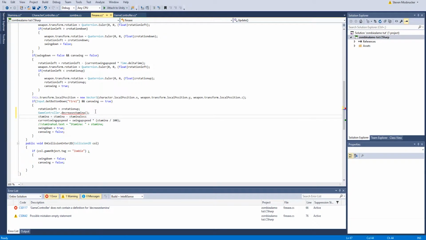So I also need to write that. Stamina game controller dot get stamina. Okay, so current upswing, all that stuff is perfect.